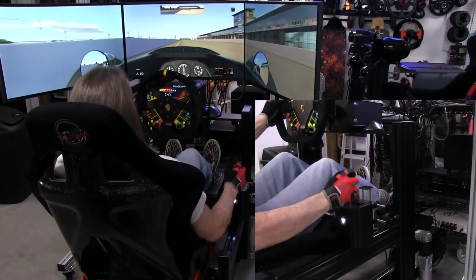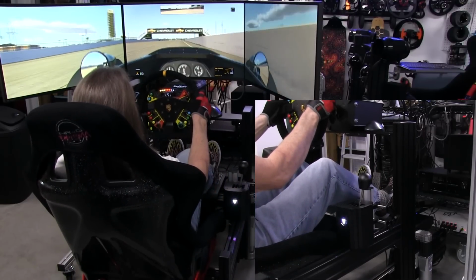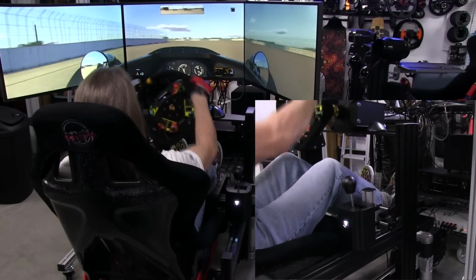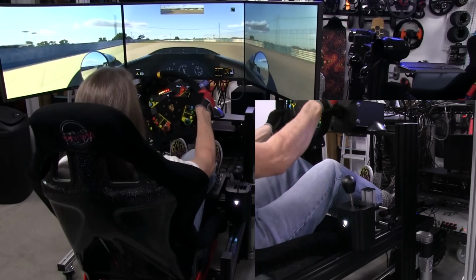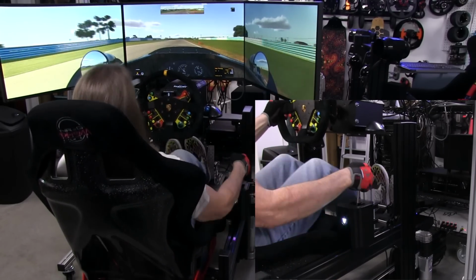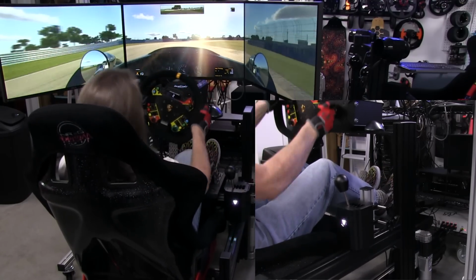So that's another plus on my checklist, because this is something that you don't want happening while you're racing. Overall, it's just a good feeling H pattern shifter. It never gave me any problems. It was easy for me to adjust to as far as the gates in it. So again, at this price point of $200, I can't find much to complain about here.